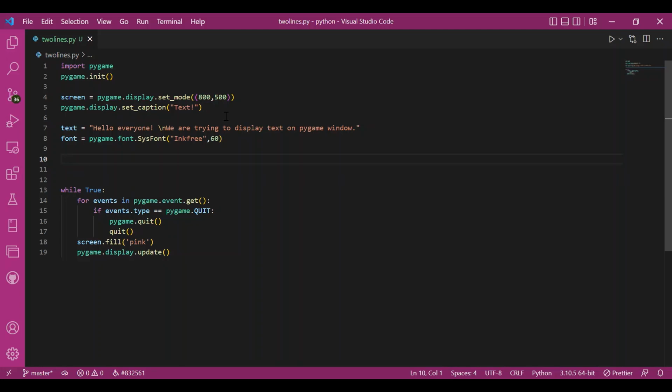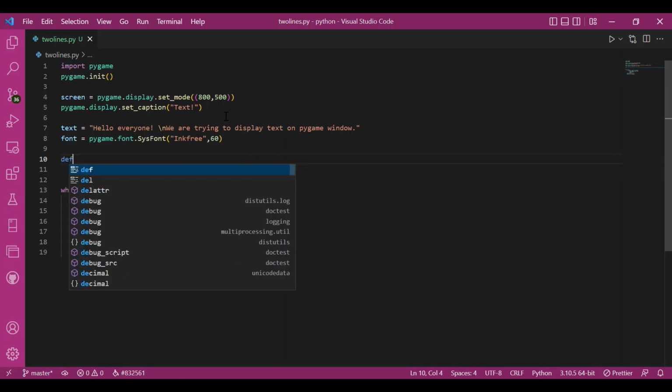Now just think what would be different while rendering text in different lines. How would it be different from just displaying text on screen? When we display text on screen, usually you might have noticed if the sentence is a bit long, it runs out of the screen and it is not visible. So we need to check after rendering each word on screen if the screen is ending here. If not, we can print the next word in the same line, else we would move to the next line. Okay, so for that, I would need to define this display text function.